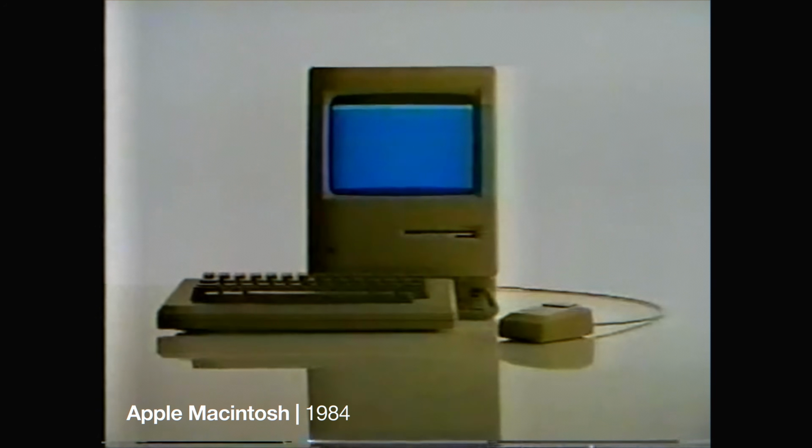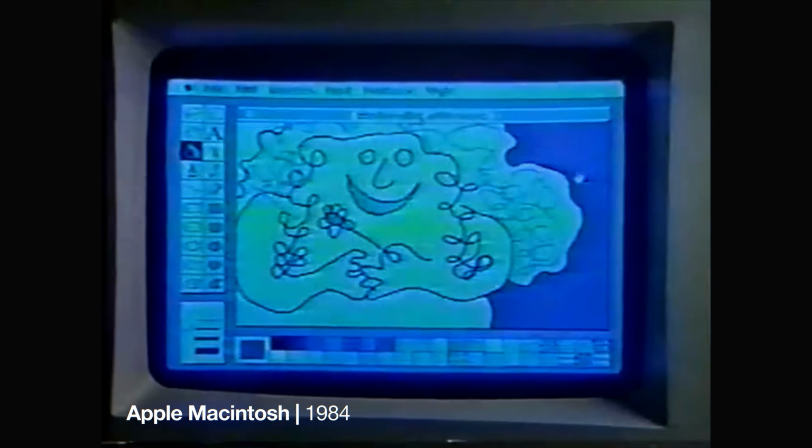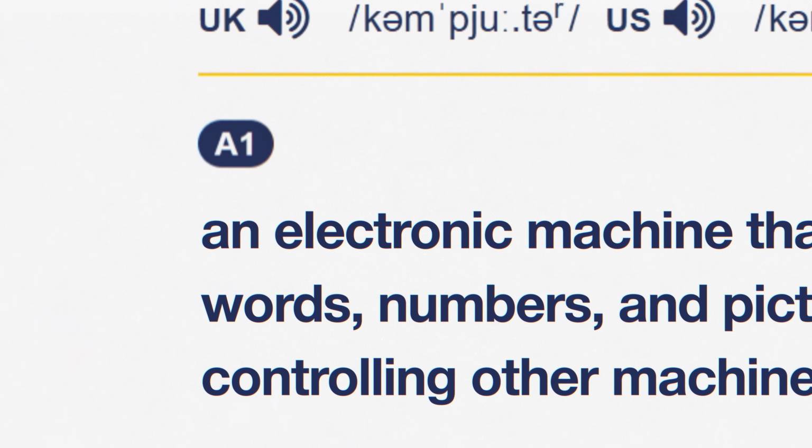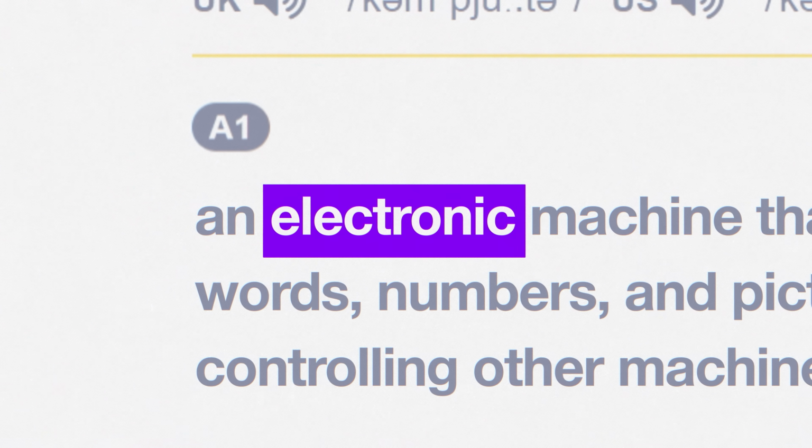That sounds reasonable. Modern computers certainly do all of these things, but not all of these capabilities are essential. On early computers, you couldn't scroll through Instagram or render a 3D donut, yet we still call them computers. So if the stuff it does doesn't define it, what does? I will get to that in a moment, but for now the bigger issue in the dictionary definition is the word electronic.